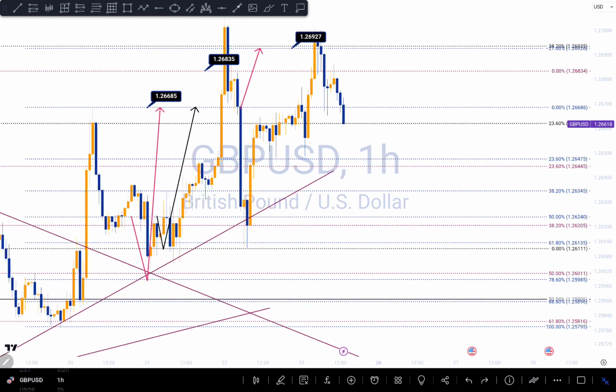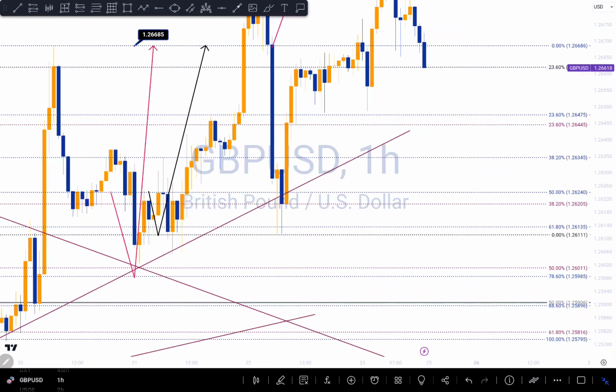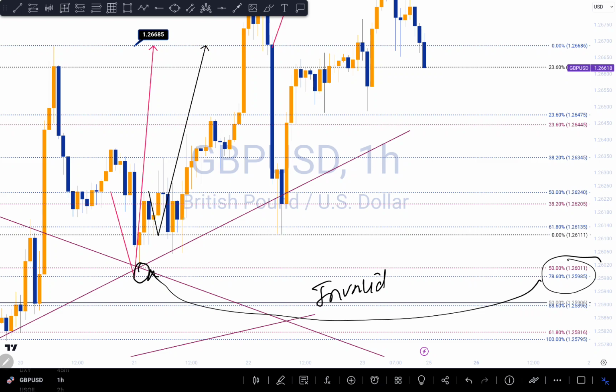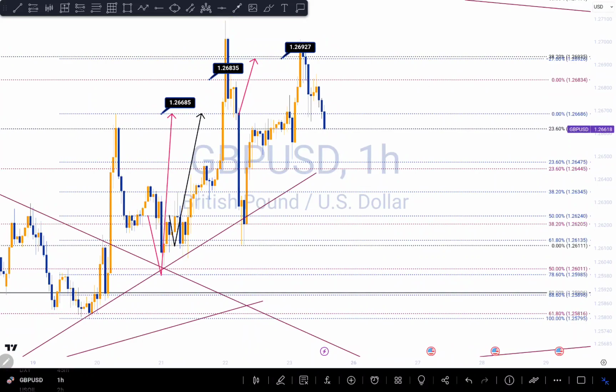And we can see, I took my trade off of my 61.8% fib level because if I zoom out a little bit, we can see that the market did not actually touch down to my 78.6% fib level. So that level right here became invalid for me. The other one that became valid for me was my 61.8% fib level, because we had multiple rejections around that area. So this level became valid for me, and that is where I took my trade. And that was a beautiful trade, guys.